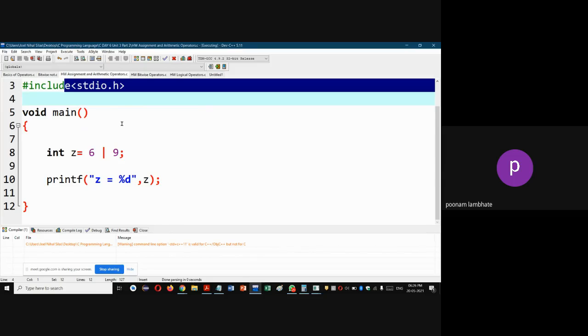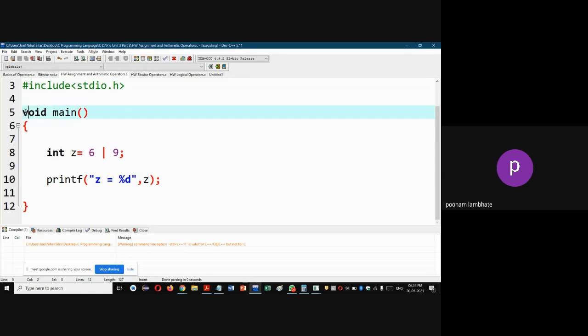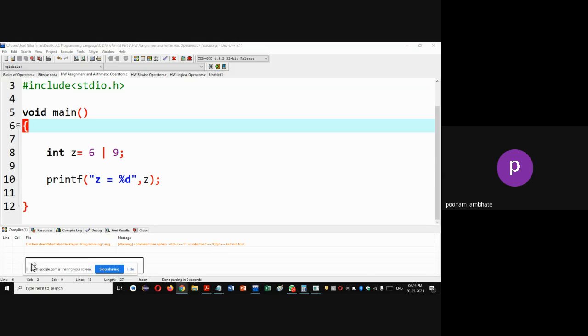Okay, but what is the difference? When you use void main, and if you save your file as a C file, okay, many of you are writing a program but saving it as a CPP file. CPP file means the extension of the file is CPP. That is for a C++ program file. That is not wrong, because you're writing your code in C. It will definitely compile using the C++ compiler. But since we are studying C, you have to save it as a C file. So the extension will be .c.